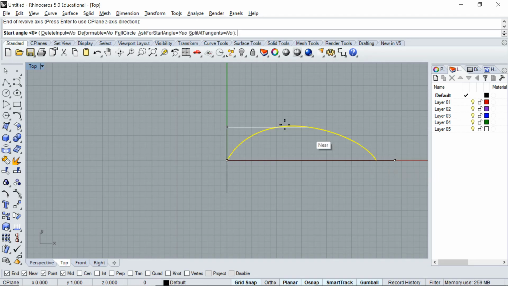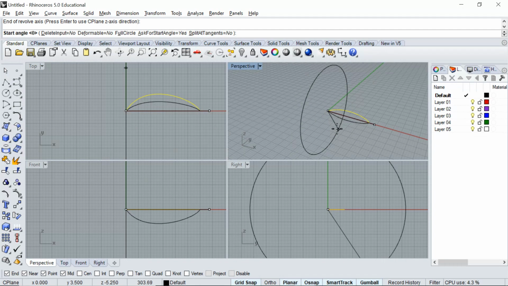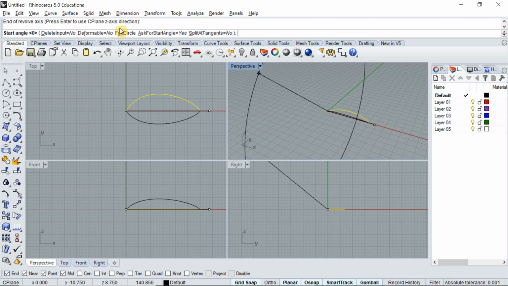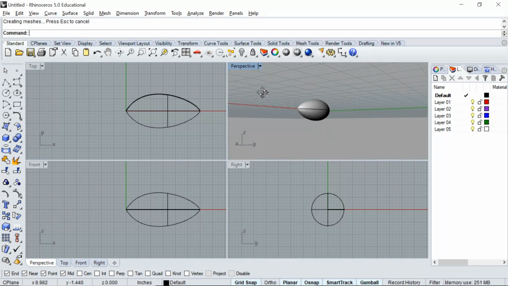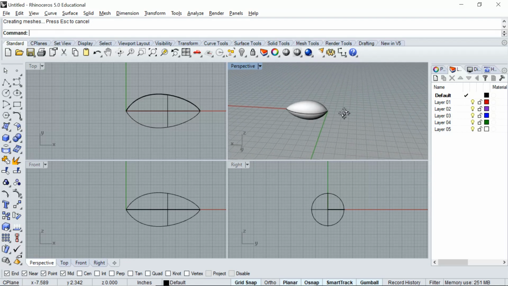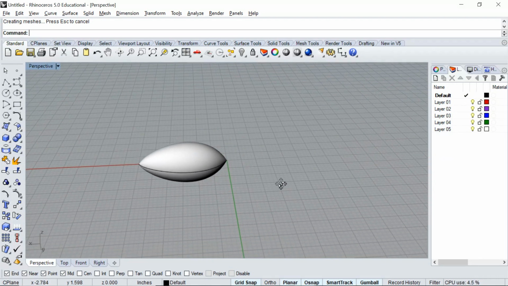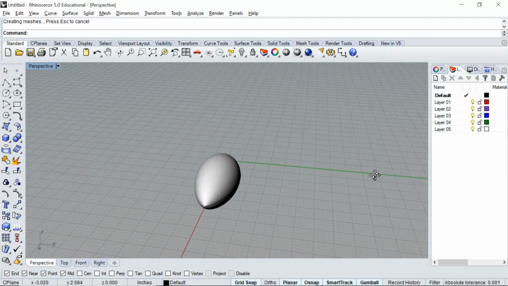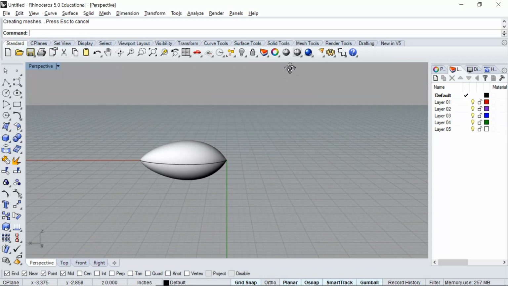And then let me go over to three-dimensional. I could rotate it only part of the way. I could rotate it all the way around. So I want to do full circle. And now I'm going to render this thing. And I want you to see if you agree with it. It's kind of like a fuel tank on an aircraft. I don't know if you've ever seen those exterior fuel tanks, but something very aerodynamic, maybe a submarine or something like that. That's the surface we got when we rotated, or revolved, that curve around the x-axis.